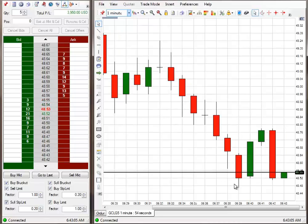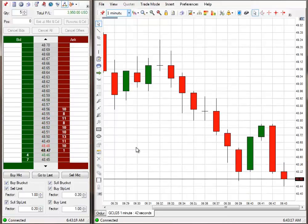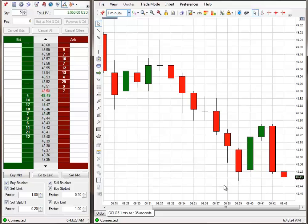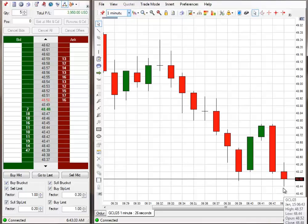Now there are certain times when you want to go for it, to roll the dice and see if you can hit a huge trade. This would be one of them. I could just hold this position and just stay short. You might be able to get this thing all the way down to 40 from here. Here's my original exit. Now I almost made my 100 ticks right there. So close. Actually, that's not my original exit. My original exit was 43. Made it 1 tick away so far from my original exit.